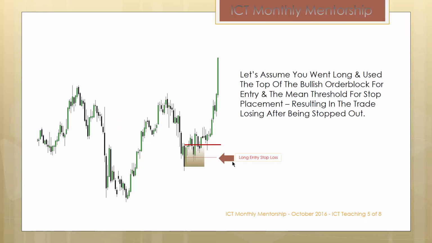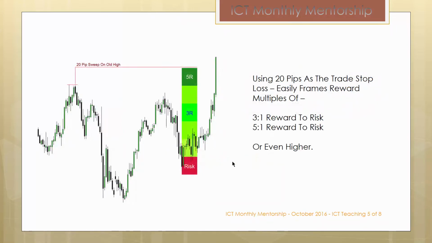Well, that means we'd have to take another look at this same trade and reevaluate whether or not it's something we can still trade. Obviously, we had our mindset on this potential setup initially, but if the trade hasn't completely unraveled, just because it swept us out below the mean threshold on our initial try going long, it doesn't mean the trade's completely no longer viable. It just means that we probably were just inaccurate in terms of where our stop loss was placed, and we had to take another basically stab at it.